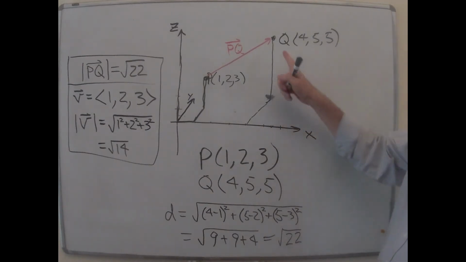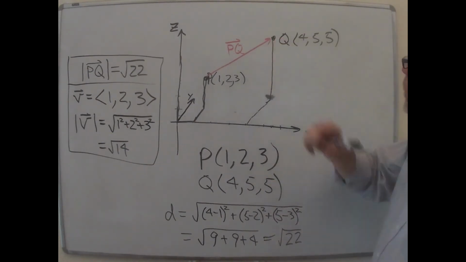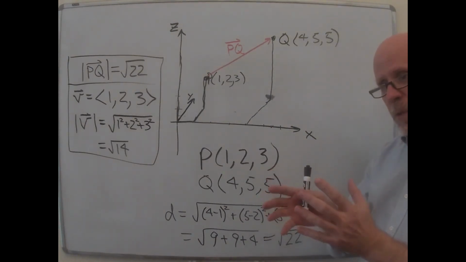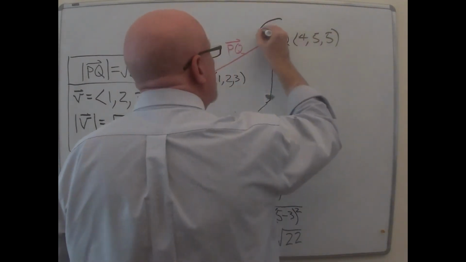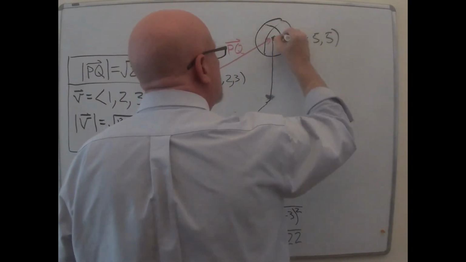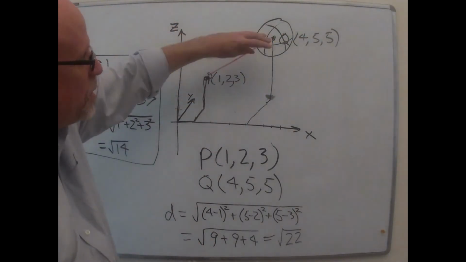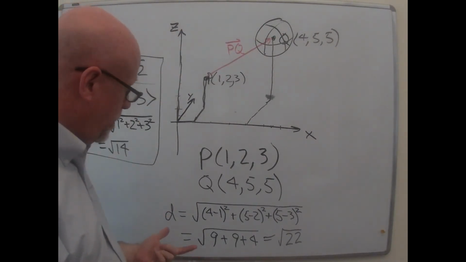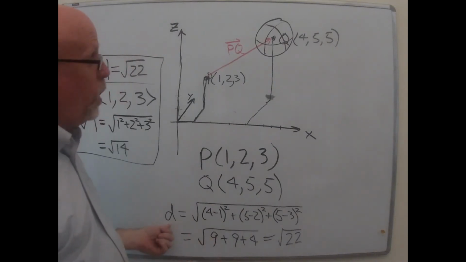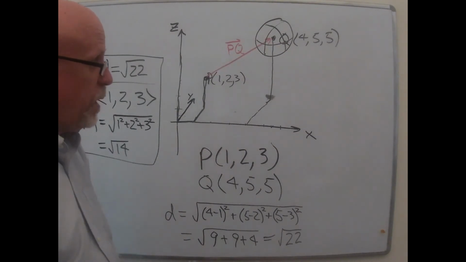What would you call the set of points that are exactly 1 unit away from Q? If I look at a point here like Q and say everything that's 1 unit away from it, well, it's a little ball, isn't it? So you can get the equation of a sphere, which I'm going to try to sketch by drawing lines of longitude and latitude around it, but there's a little sphere centered at Q. It's actually defined precisely by saying the distance formula gives you 1 if you put in the point on the surface of this thing and the 4, 5, 5.